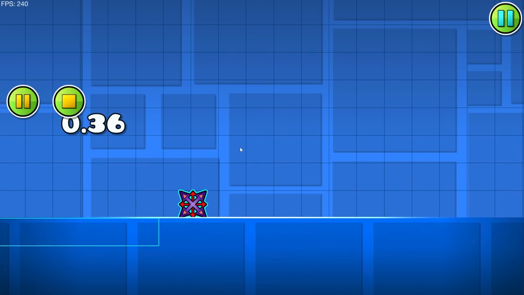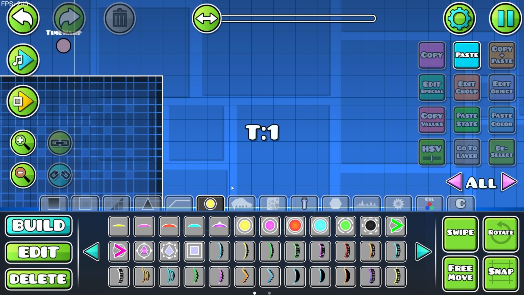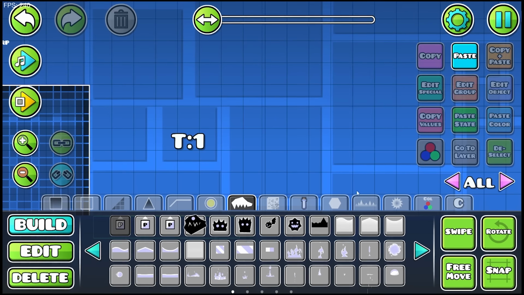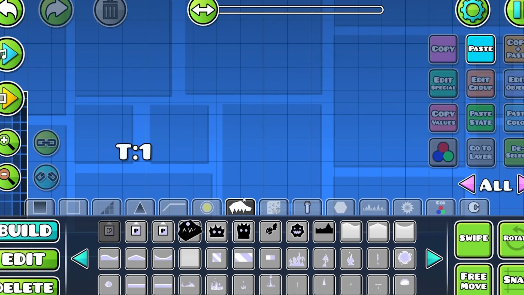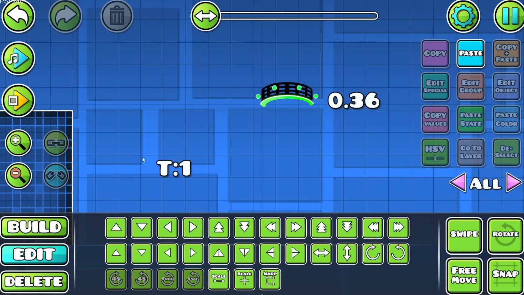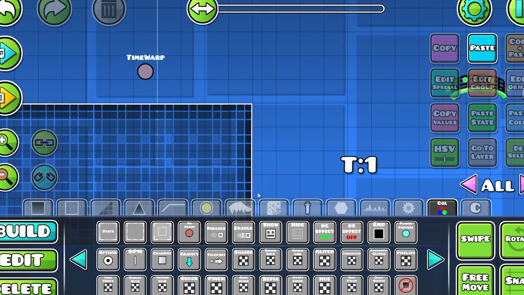0.36 seconds. So that is not bad. Actually, it's really terrible. Actually, we don't have any data to compare it to anything, so pretty much neutral, I would say. We're gonna note that the cube is 0.63, and now let's go with the ship. Let's see what's wrong with the ship.